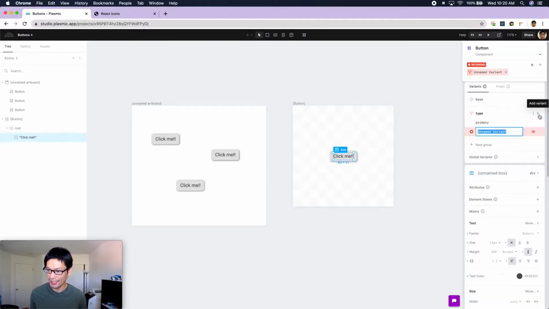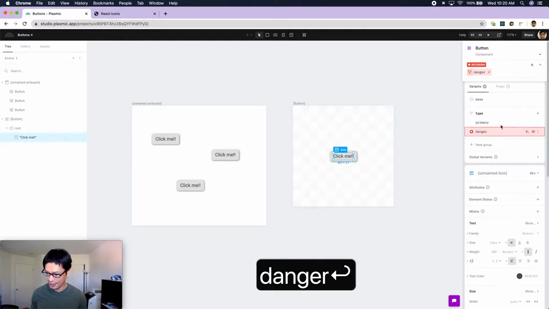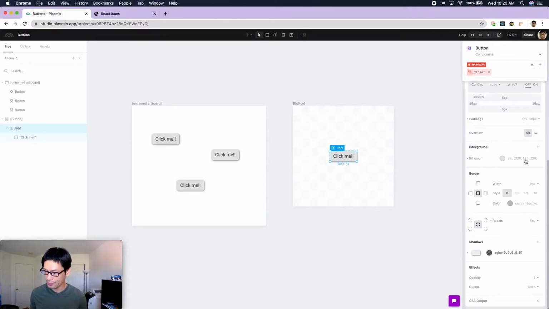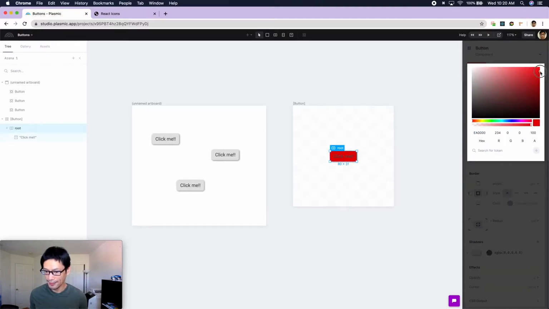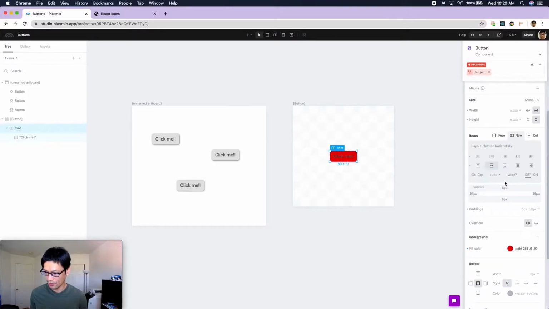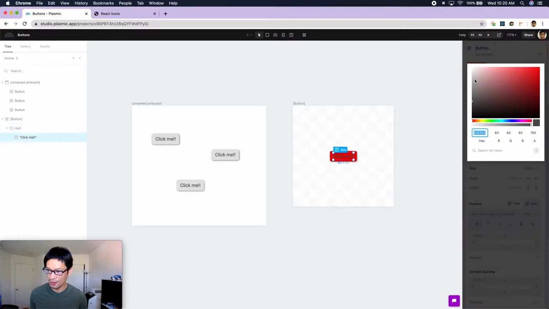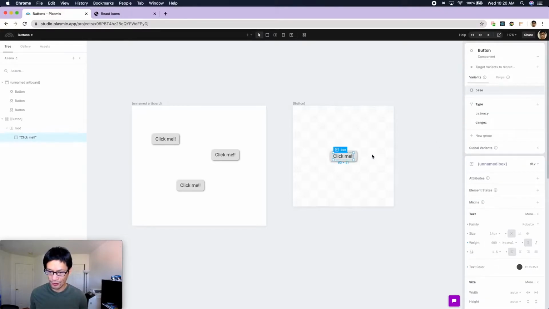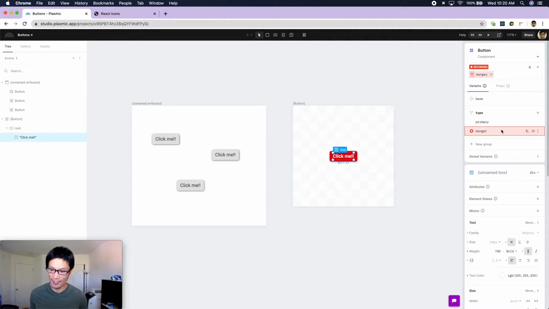I'm also going to make a variant for danger buttons, where I will make the background color red, and the font is going to be also white, and maybe I'll just bold that, why not? Okay, so these are our two variants. I have base button, I have the primary button, and I have the danger button.